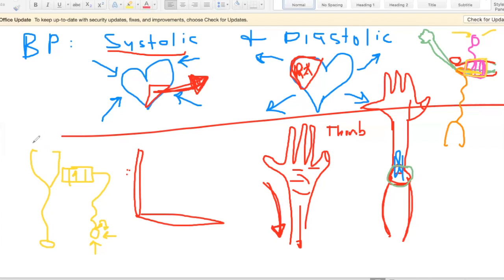This is your stethoscope, and this is your sphygmomanometer. Make sure you put the stethoscope in so that your earpieces are facing away from your head. You're going to use the main diaphragm of the stethoscope to do your analysis. You put the arrow of the sphygmomanometer directly over the brachial artery, which is the artery that runs at the bottom of your bicep. You also place the diaphragm of the stethoscope over the brachial artery.